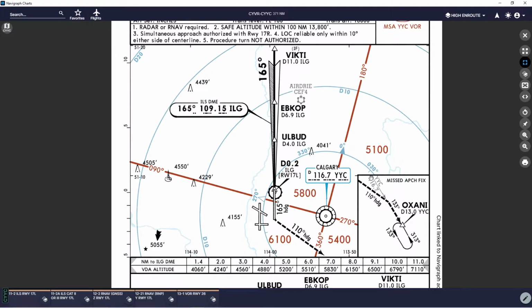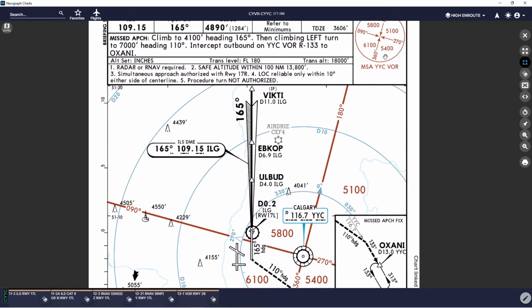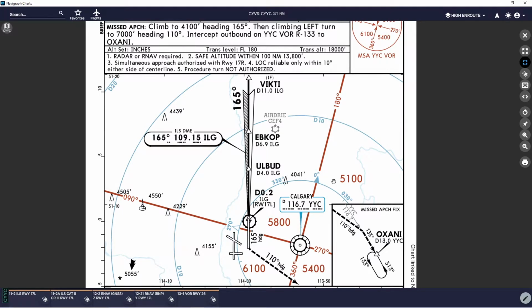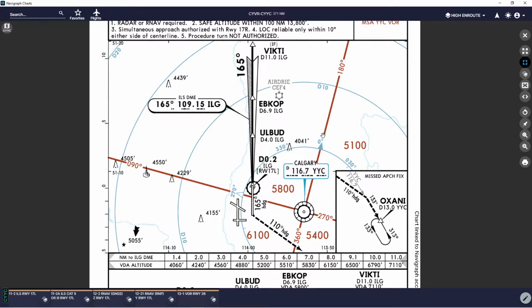So this is where you have to pay careful consideration of the MSA and where it's based off of, because in some cases it's going to be based off the airport. In this case, it's based off of a VOR. It might be based off an NDB that's 10 miles away from the airport. So there are special considerations that you have to check to make sure you are not outside of those limitations. Because in this case, you're going to have radar vectors. You're going to be kept safe to a specific altitude by ATC.